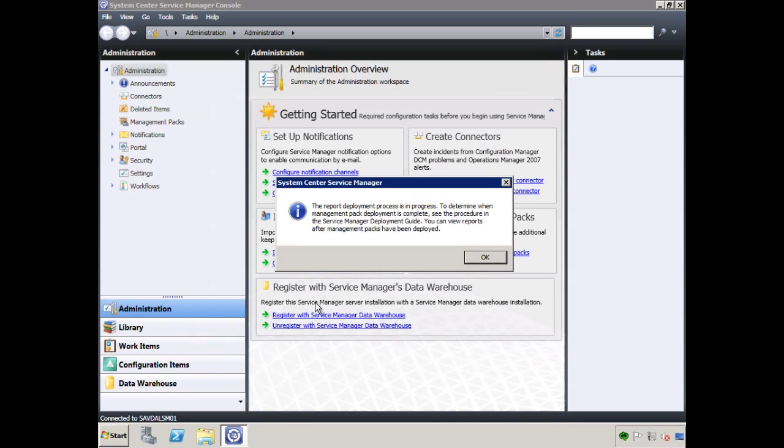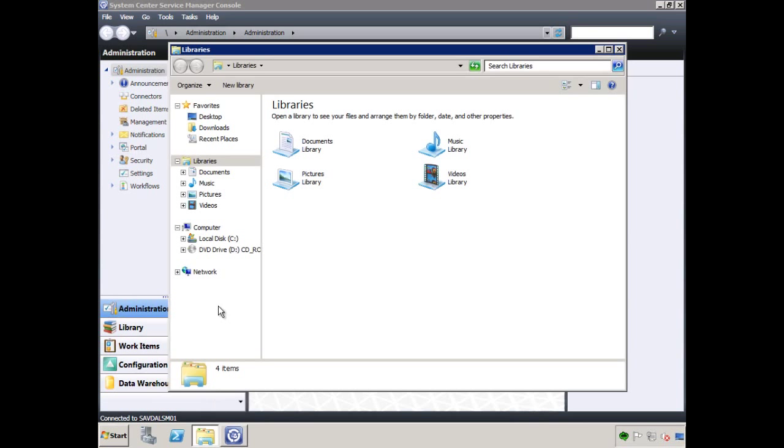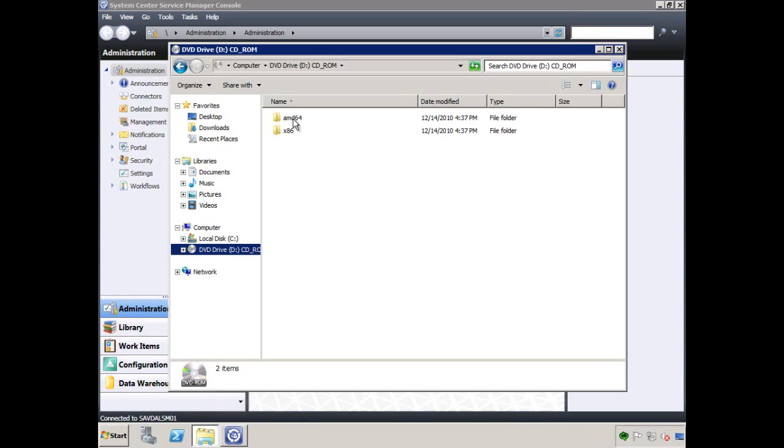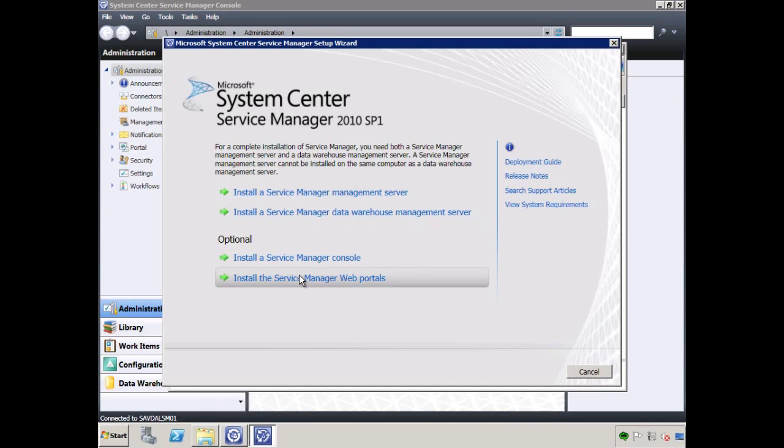So it says now popping up. It's going to go through. Oh, didn't mean to do that. So now we can actually go through and do more of our configuration. For example, we might want the end user self-service portal. So again, we run the setup, install the web portal. It actually installs 2.